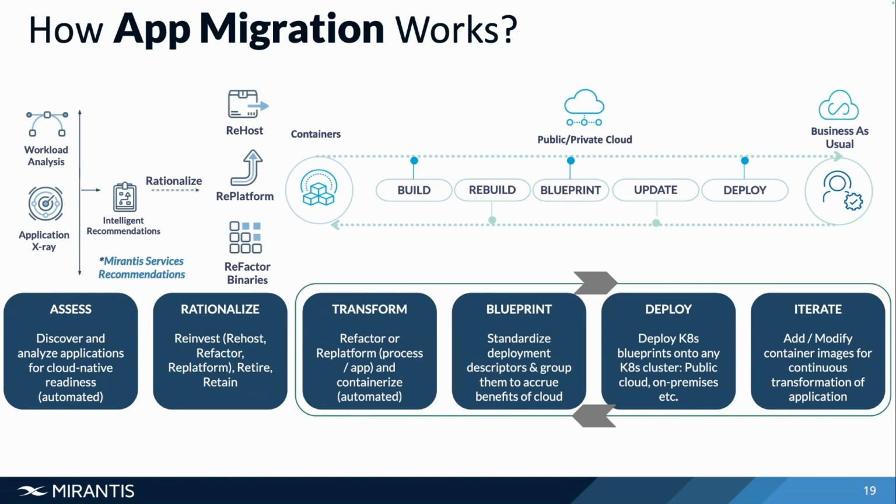until the applications are properly deployed, right? All of this is through as much automation as possible. So the assessment is done with automation. The rationalization is done with the aid of these intelligent reports, providing the recommendations. And then the transformation blueprints and deployment is also automated with Docker files that are automatically generated, blueprints that are automatically generated, deployment that can be automated using CI and CD principles, right? Again, to reduce the amount of human intervention, human effort, and to increase the speed and agility of migration, and also reduce errors during this migration phase.